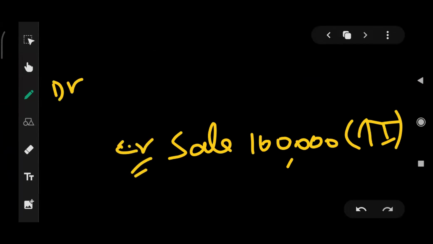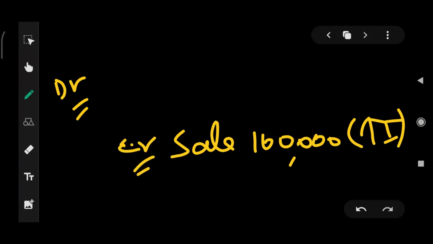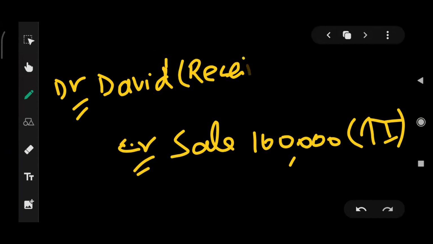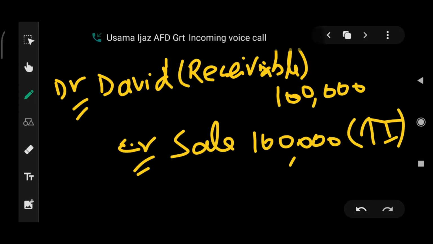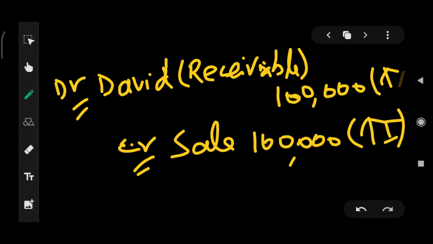And the debit entry is debit. Well, who is debit? Debit is receivable. It is opposite of payable. So debit, receivable. Payable is a liability. Remember, receivable is asset. So I will record debit David, debit David. He is receivable with 100,000 because he is our asset and our asset has been increased. So increase in asset is a debit entry.